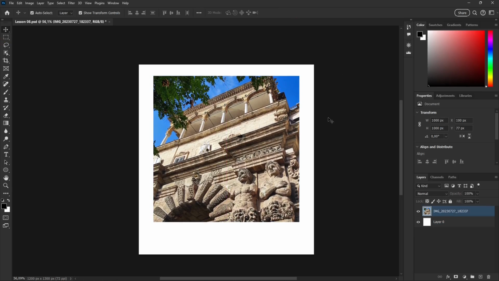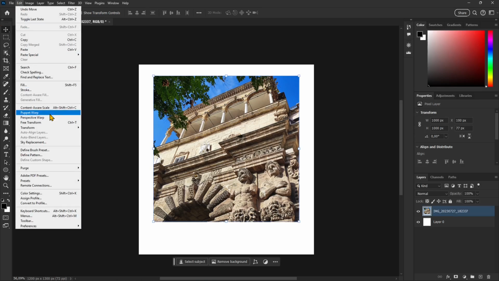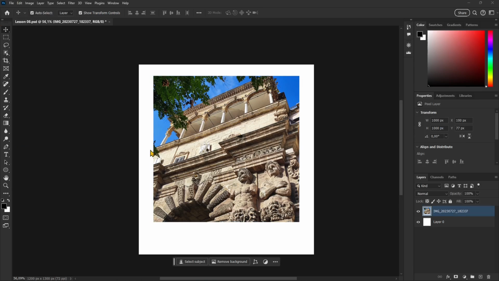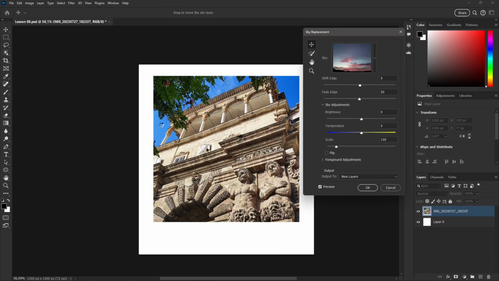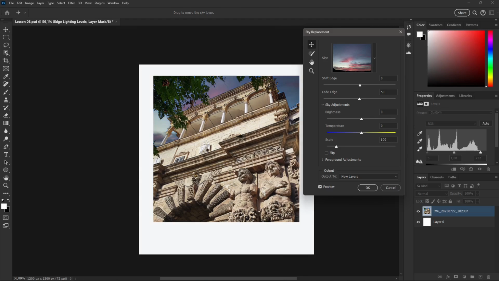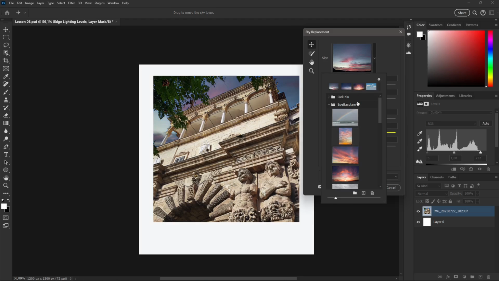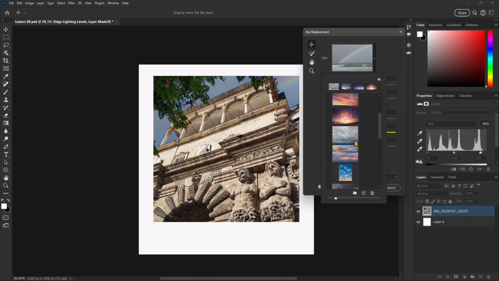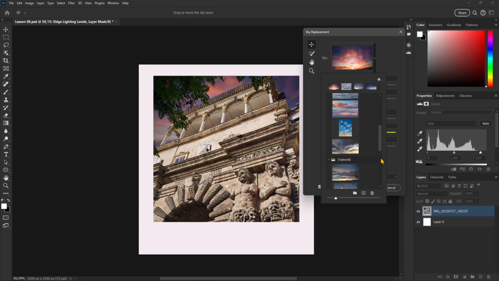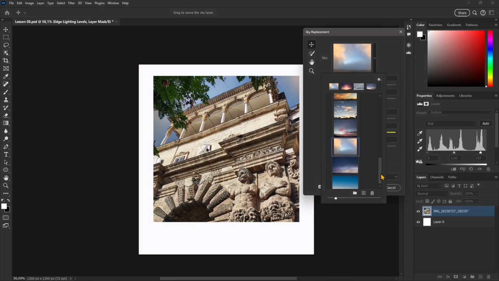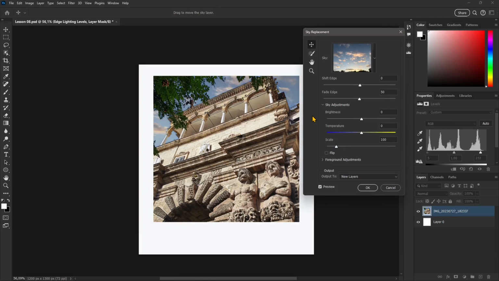I want to move this up just a little bit like this. And to finish up here, I want to show you another interesting new feature in Photoshop, which is the sky replacement. So if I click here, it's going to automatically detect the sky and change it to anything we want. So we can place a rainbow in there, or a sunset, and we can make this really dramatic, and we can play a lot with this. Really, really cool feature.